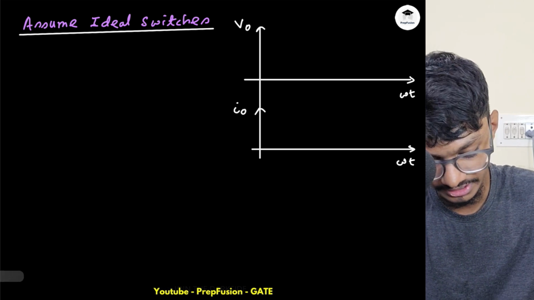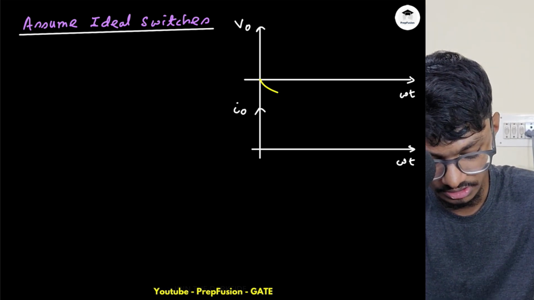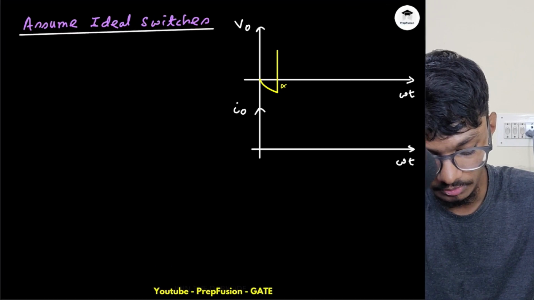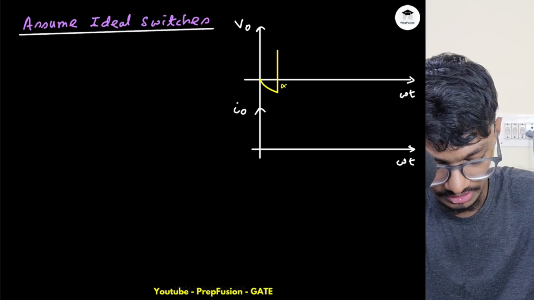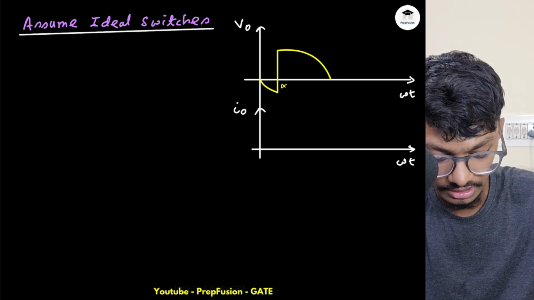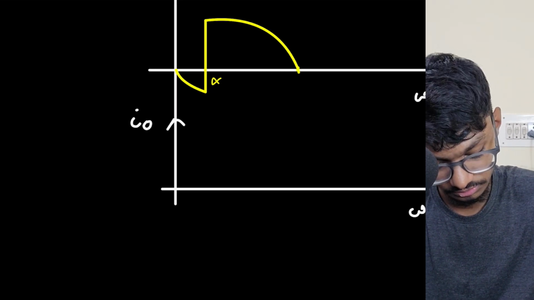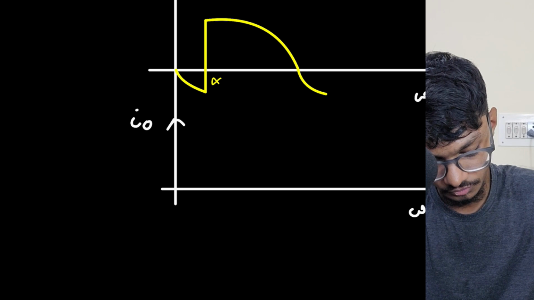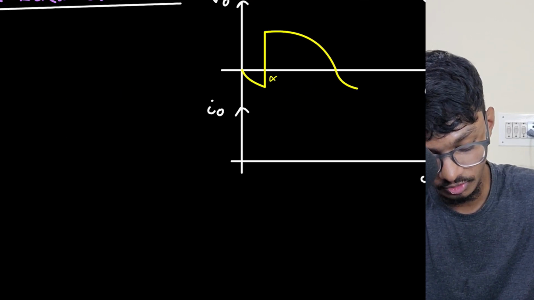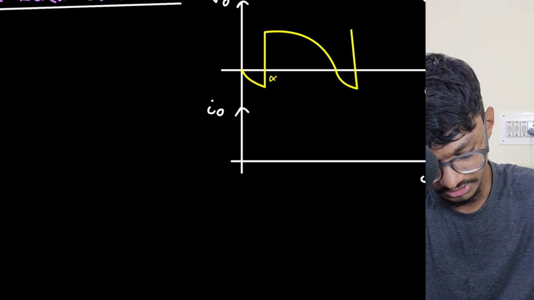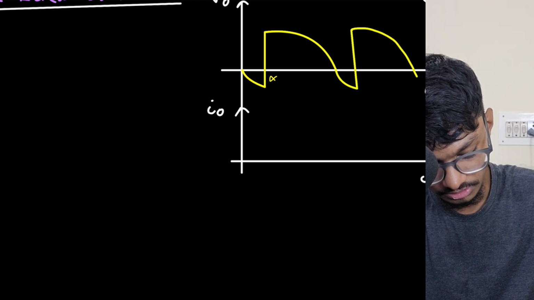So it will be something negative. We have just analyzed this in the previous lecture. Negative, then at alpha, it will become positive. As soon as it becomes positive, it will follow the plus voltage source up until pi plus alpha. Then it will again be equal to minus Vs. After pi, my Vs is negative, so negative of that will be simply positive. Okay, so it will be simply like this.